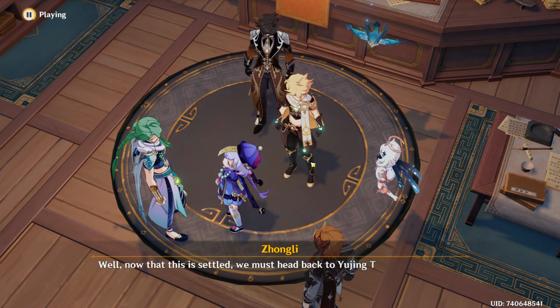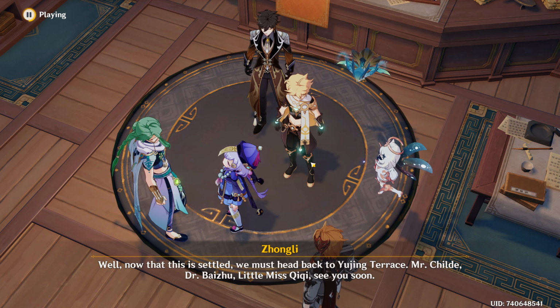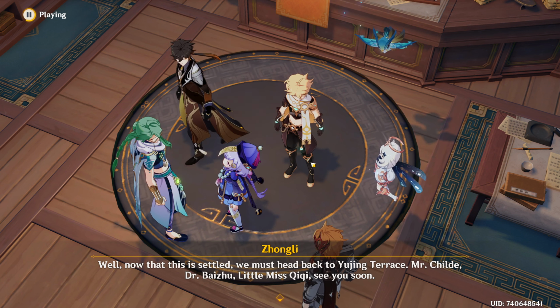Well, now that this is settled, we must head back to Yujing Terrace. Mr. Child, Dr. Baiju, little Miss Chi-Chi, see you soon. Wait, how are we going to get them? Where is this money coming from? What?